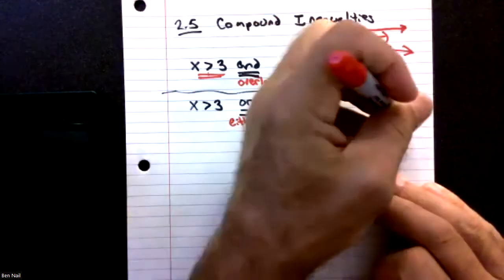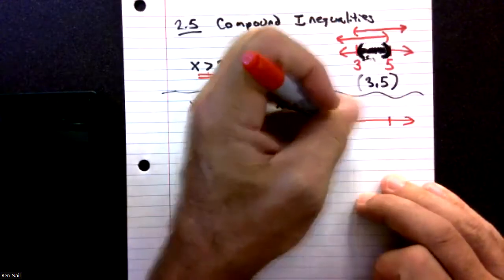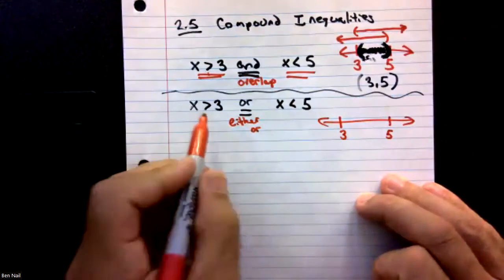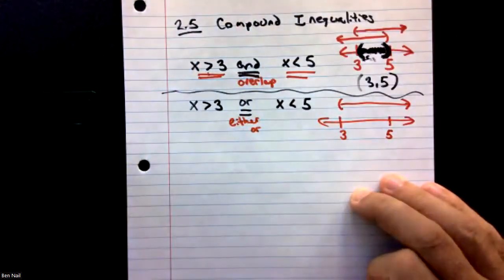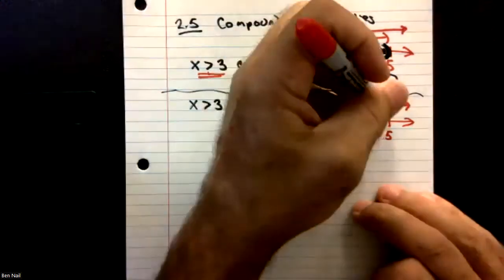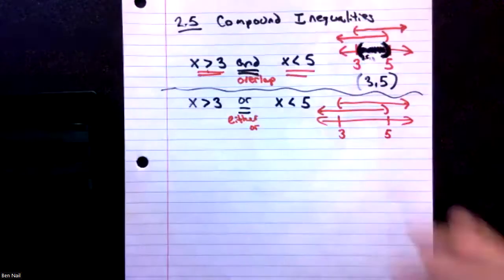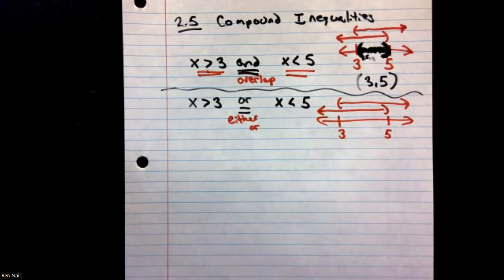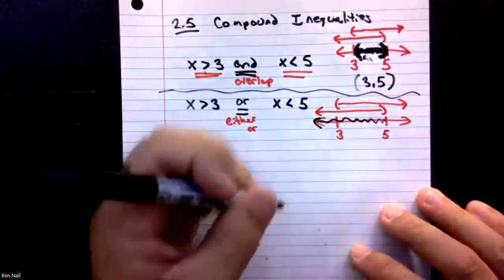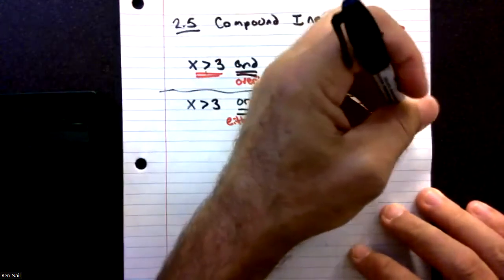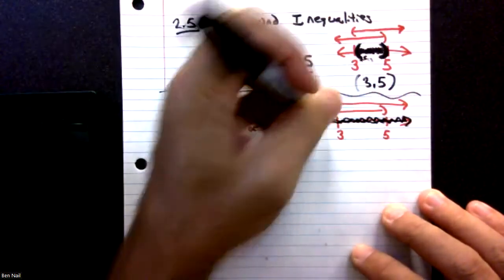So again, on your number line, if we're talking again from 3 to 5, everything greater than 3 looks like that. Everything less than 5 looks like that. So technically, every single possible number will work, because every number smaller than 5 works, and every number bigger than 3 works. We end up shading everything.